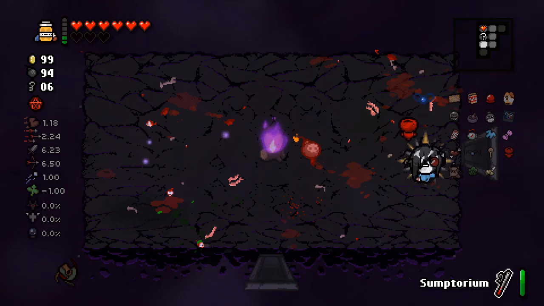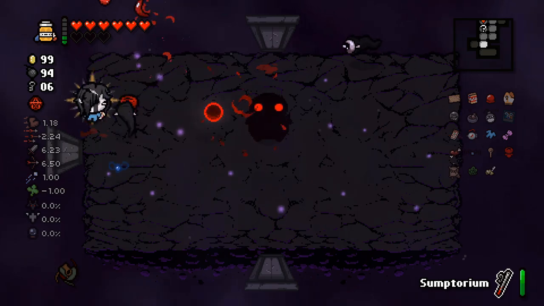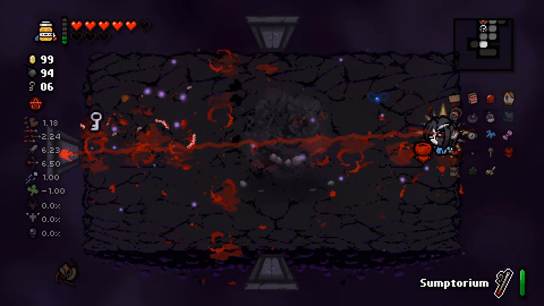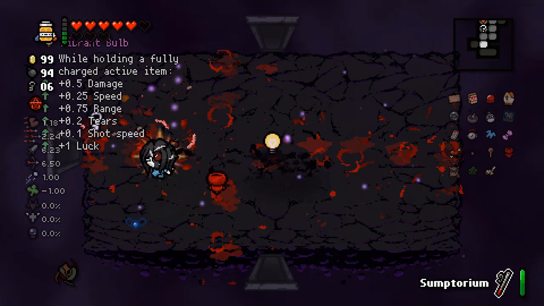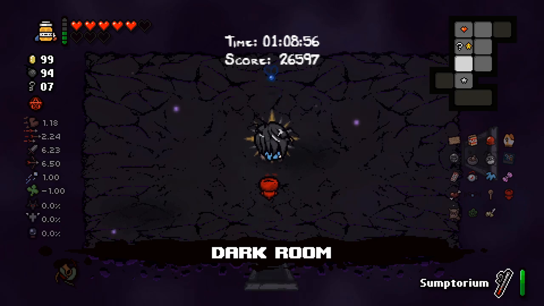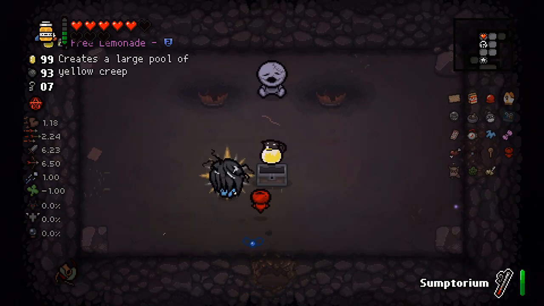Let's just destroy that for potentially a soul heart. Nope. There is a red heart waiting for me. God, if you just do this run with a leech, then it's already so much better as well, because the leech healing you throughout the entire run is so much extra damage.